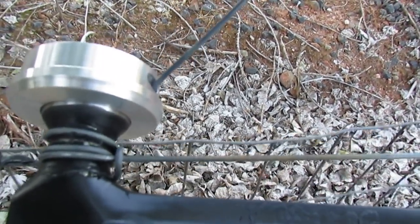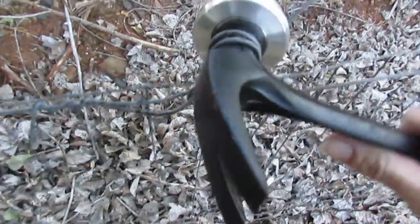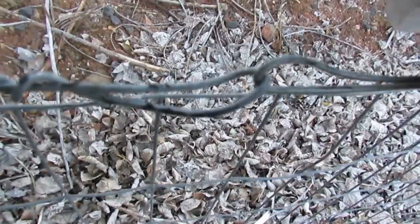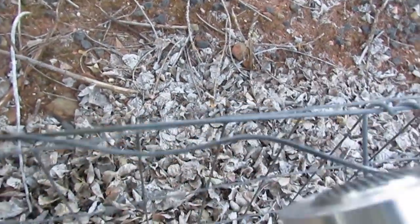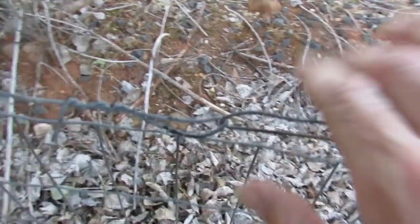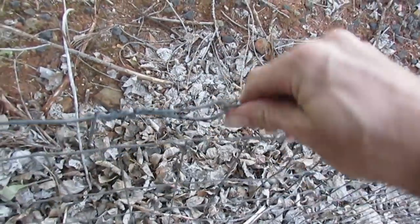To un-tension this — I wish I had a second person here — you just roll this hammer back on itself. If all has gone well, you should have a crimp there that will hold itself until you can unwind this from the hammer. With two hands, you usually hold it right there at the crimp. Once the hammer is unwound, it's just a matter of sliding the wire off the end. It comes off cleanly, and you wrap it around using pliers to hold it — preferably. That is a patch strong enough to hold anything.